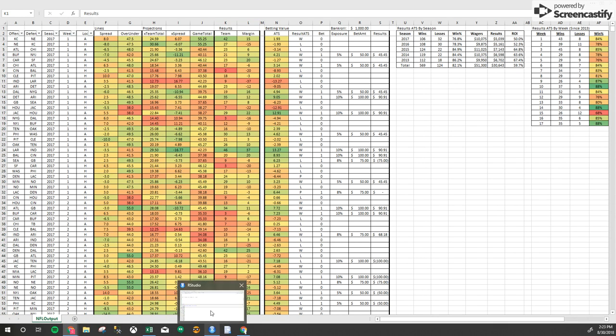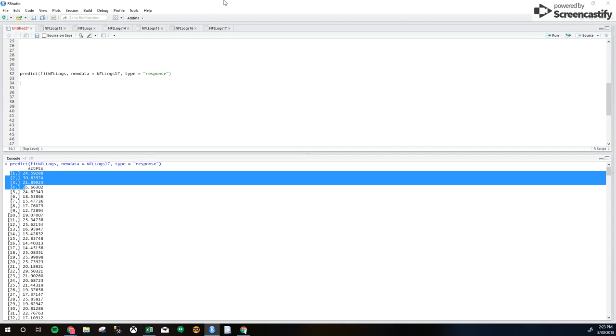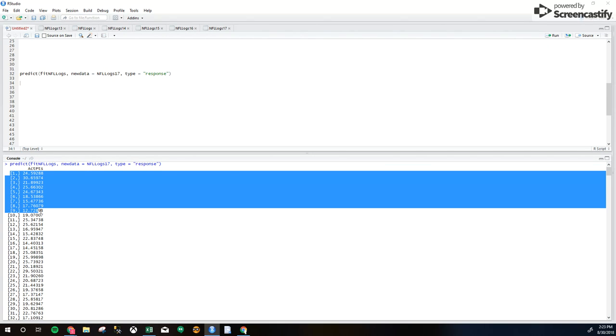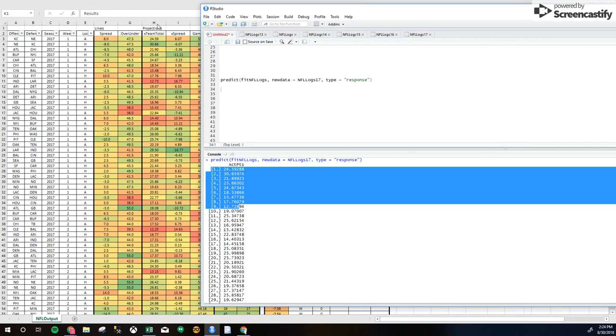Our projections come from a program called R. R is a statistical programming language that allows you to use past results and some variables to predict outcomes of future results. What we ran here was our model that we created on the 2017 NFL season, and it spits out projected team totals for every game, or every side, in that time. If you take a look at the output here, it's going to correspond with this team's total because it's coming from the same place.